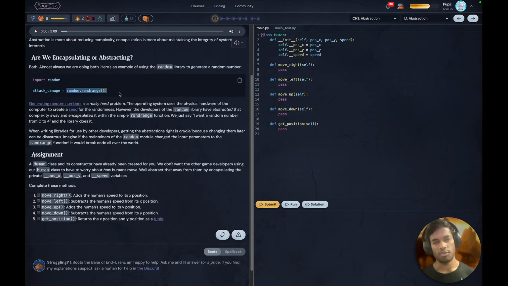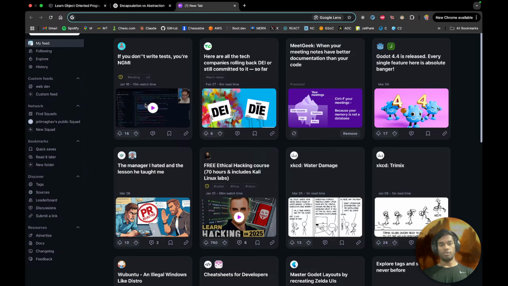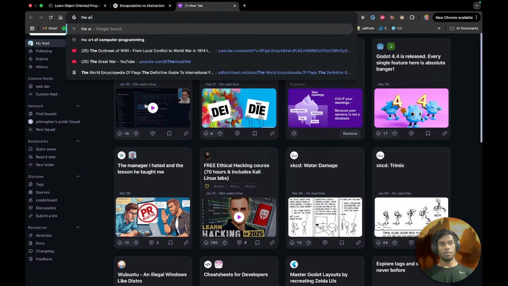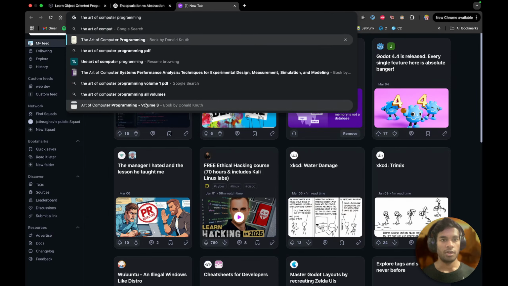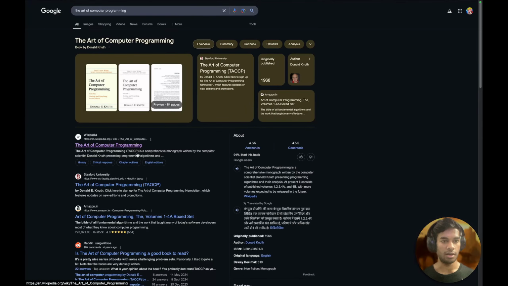That is abstraction, and I cannot get access to stuff inside that function. That is called encapsulation. Generating random numbers is a really hard problem. That is why there is a chapter in The Art of Computer Programming on generating random numbers. The Art of Computer Programming. Wikipedia, yep.